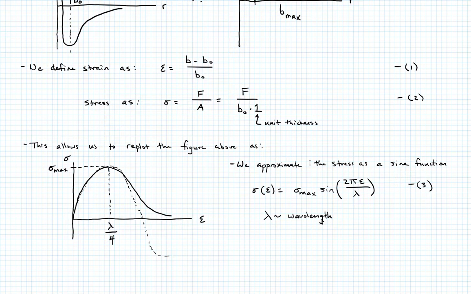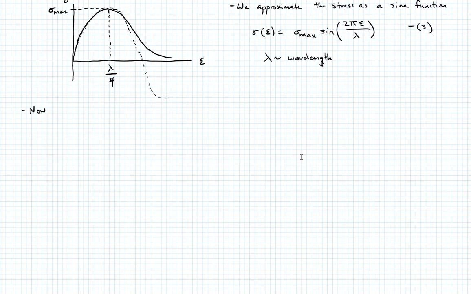Okay? So now the question is, we haven't really solved the problem. What's our goal? Our goal in this whole thing is to find sigma max, right? So we're not there yet. We've just made some assumptions about the functional form of the stress. So how can we compute sigma max? That's the question. So I want to impose 2 conditions to try to get at sigma max. So now let's impose 2 conditions.